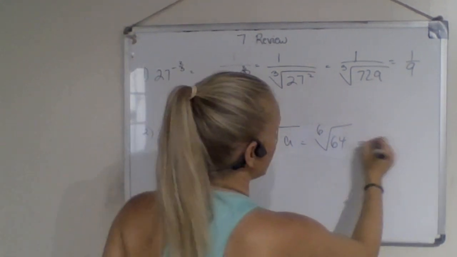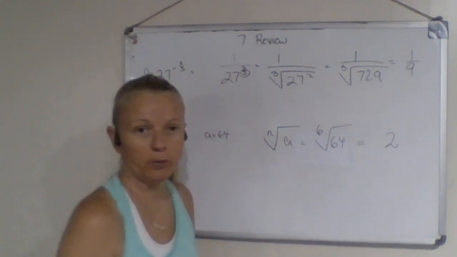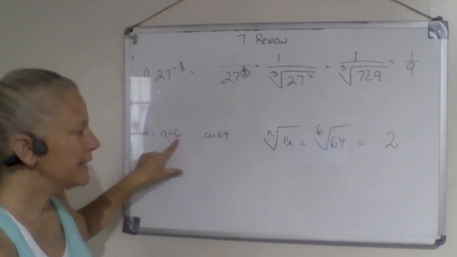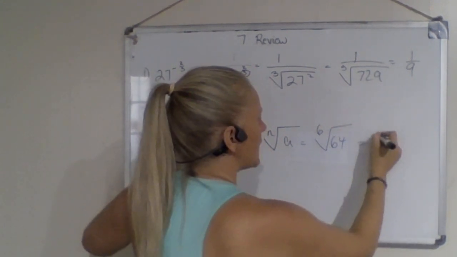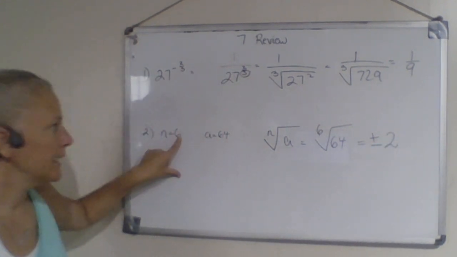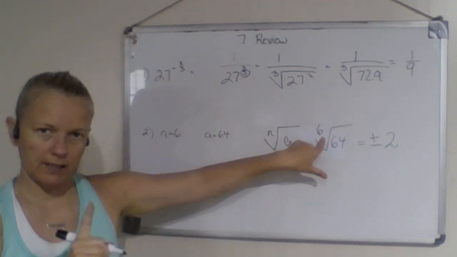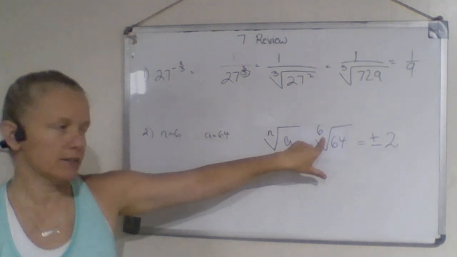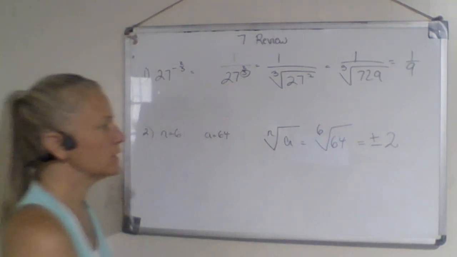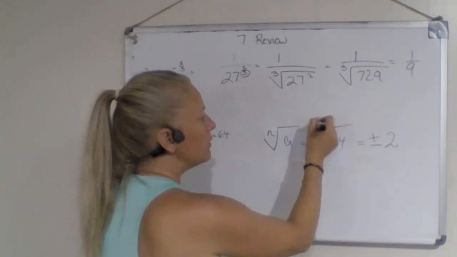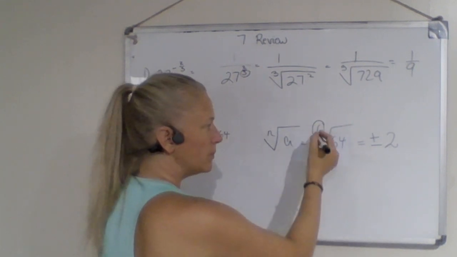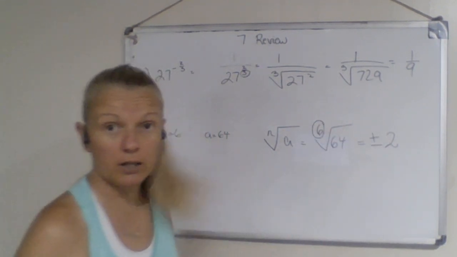However, if you're just going to write in there it has 2, you're going to lose points, because we said when n is even, we get a plus and a minus. When n or that root is odd, we only have one solution, whatever the calculator gives us. So once you work this in your test, on your review right now, look at this, and as soon as you see that's all even, put a plus and minus, then do your calculator work.